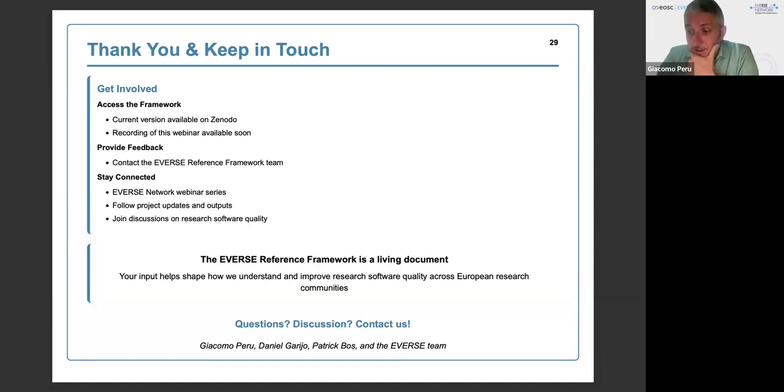We plan to publish version 3 of the reference framework in early February 2026, just before the next General Assembly meeting. This will not be a major restructure because we are building on solid foundations at this point, but we'll finalize the approach on the community dimension.